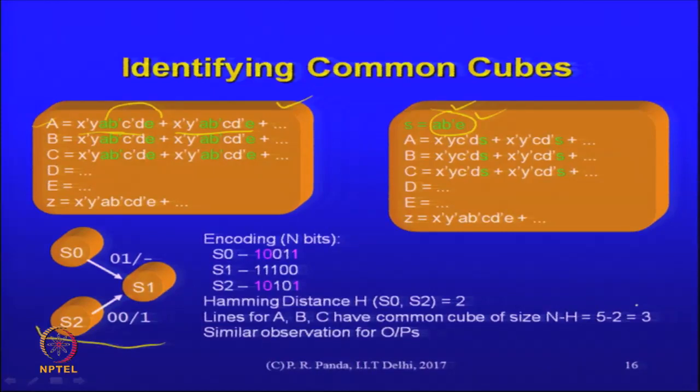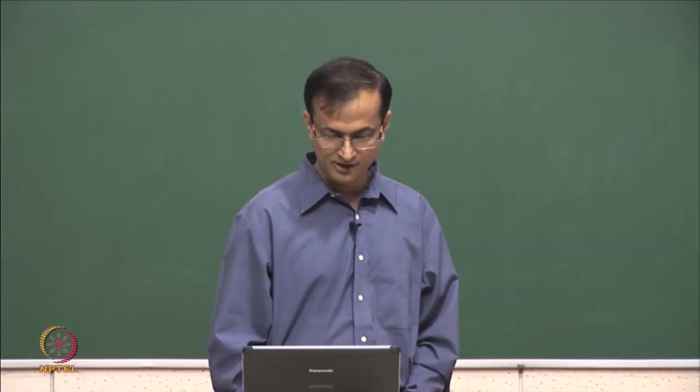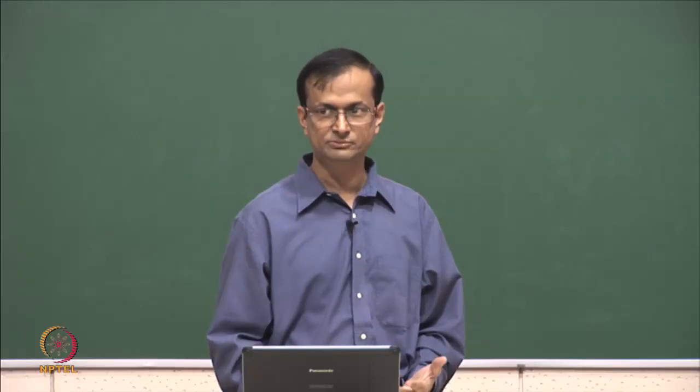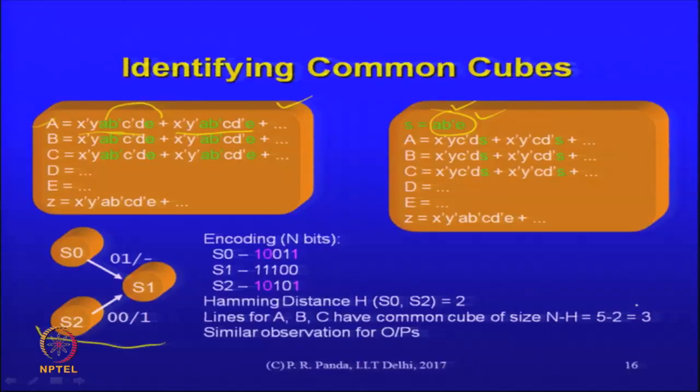So why did we go through this argument? It helps us formalize at least something. Intuitively, what does it tell us? I can look for such occurrences of patterns in the finite state machine, and if I find such occurrences, then what do I do? There are some things that I can't fix, and there are some things that I can fix. What I can't fix is the structure of the finite state machine that is given to me, but what can I fix?